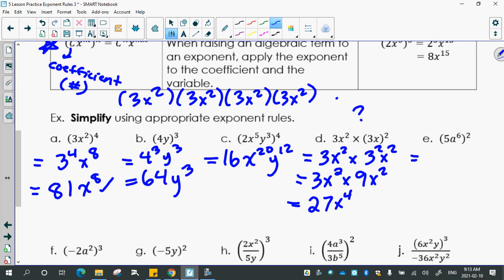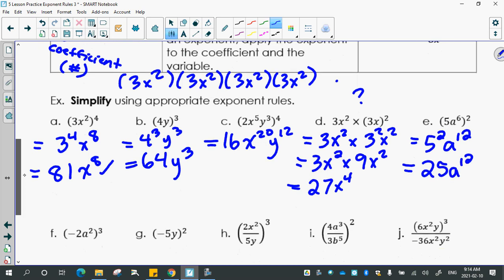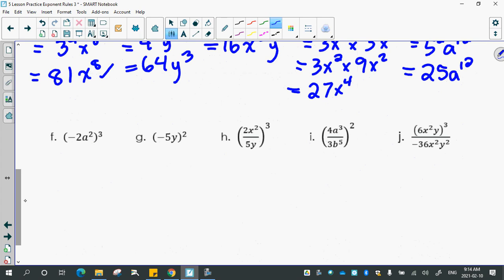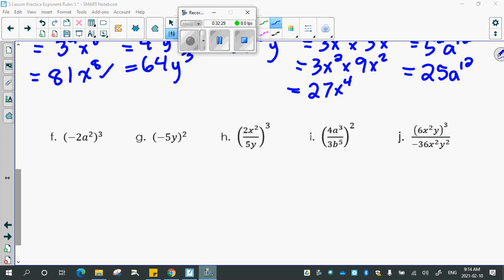How about 5a to the 6 squared? Anybody get as far as that one? Yep. Vanessa? 5 squared, a to the power 12, and then 25, then a to the power 12. Awesome. Okay. All right, so let's try the whole next row. Okay? You need your whiteboard to write down your thinking, use it. And I'll pause it so Dusty doesn't have to watch how small it is. Start taking up F. Does someone want to give me their solution? Whether it took you 1 step, 2 steps, I want to know what your thinking was.